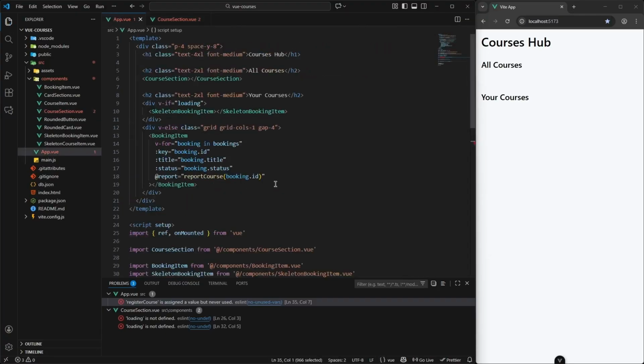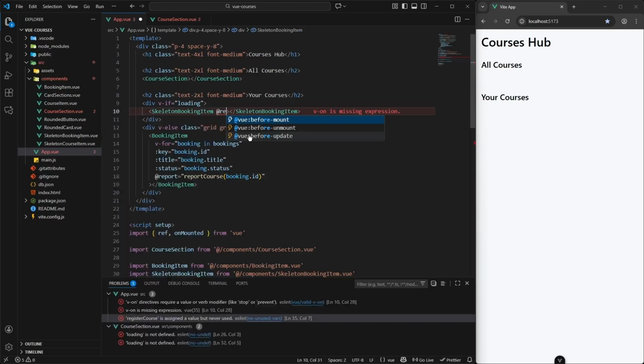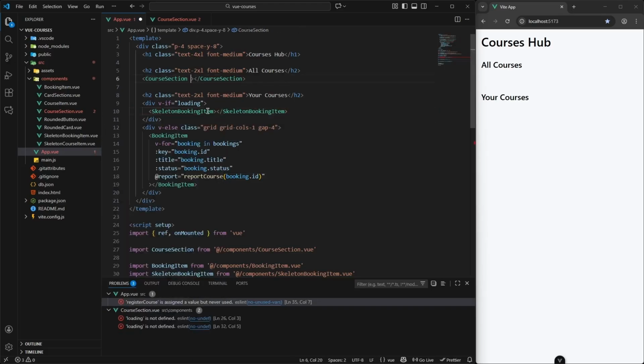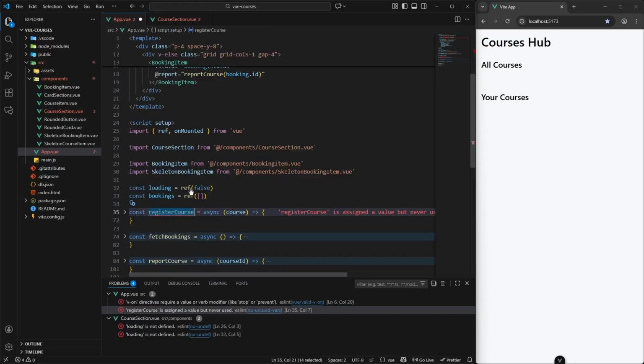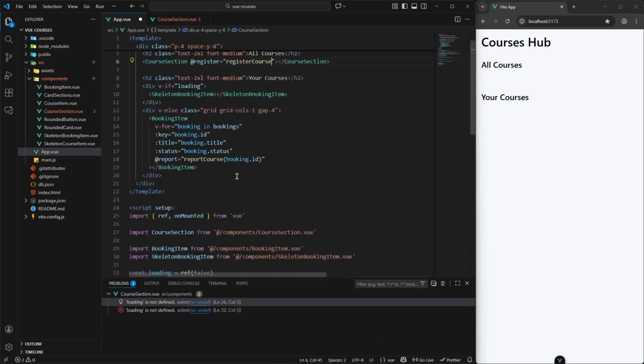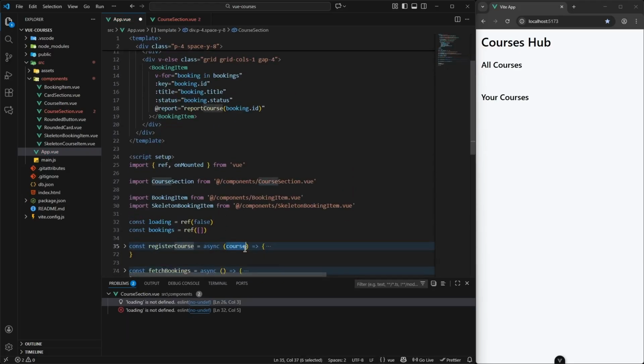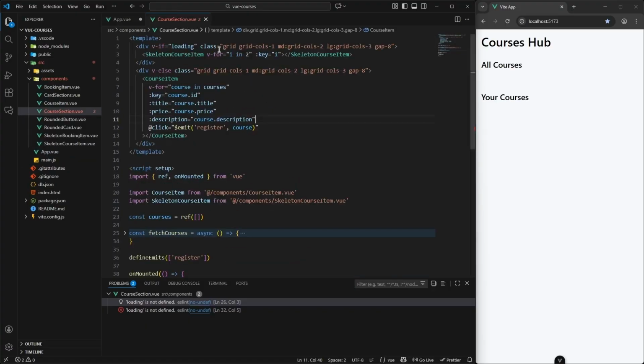And in app.view, now I'm going to handle that event by saying at register, not here, here, at register. And to this, we are going to pass that register course. Now, register course requires this course. Now, how do we pass that course that we emitted with the event?